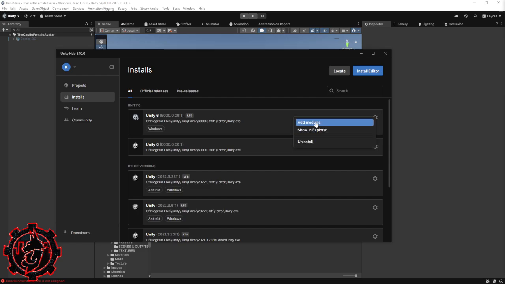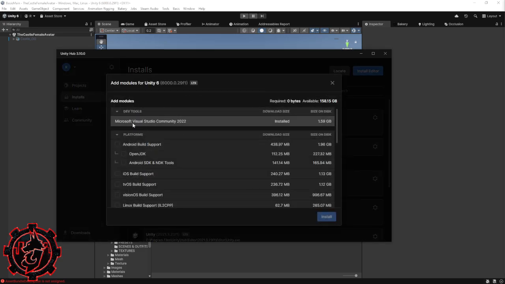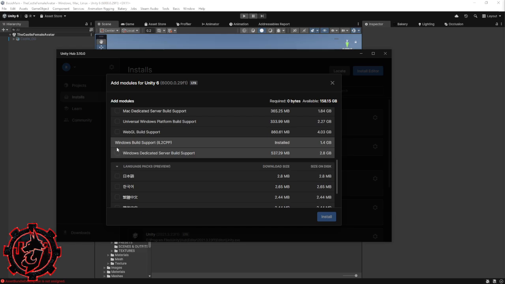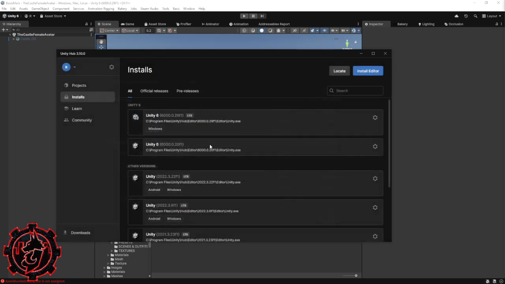And when you're doing the modules, I'm not really sure if Microsoft Visual Studio is absolutely necessary, but I do know that when you scroll down a little bit, there's this one right here. You do need this in order to be able to generate an avatar on the project. Once you have that all set up, this will take a while by itself.